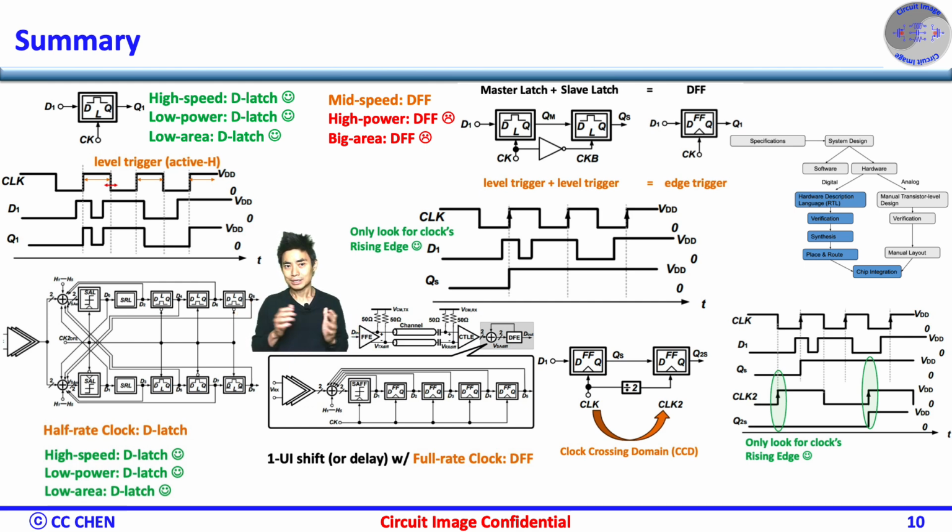For example, in our half-rate high-speed serial link, we applied D latches to both FFE and DFE's shift registers to gain high speed and low power at the same time. But in other big digital systems, we apply the D flip-flop to make a predictable and robust design over many impairments at the cost of reducing the digital clock frequency or data transfer rates.